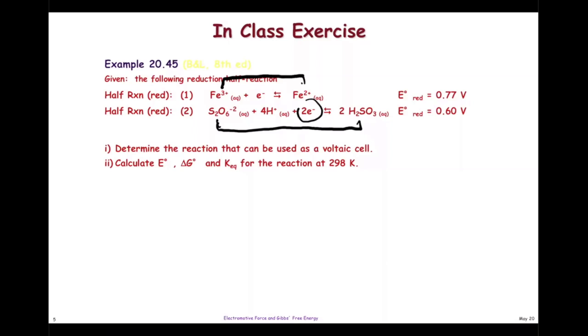So if we flip this right here and make this the oxidation, that'll be negative 0.77. And negative 0.77 added to 0.60 is going to be negative 0.17. That's not good, okay? Because that's going to be a negative potential. Maybe that's going to be less negative than the other, but right now that's in my mind. So I'm going to clear this up and I'm going to show you the other scenario.